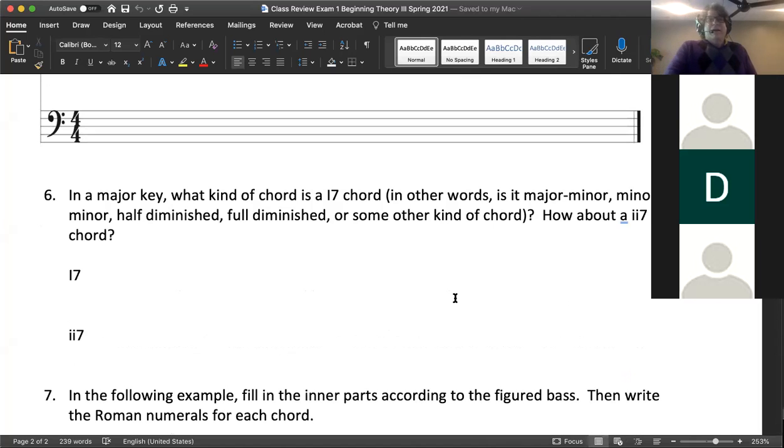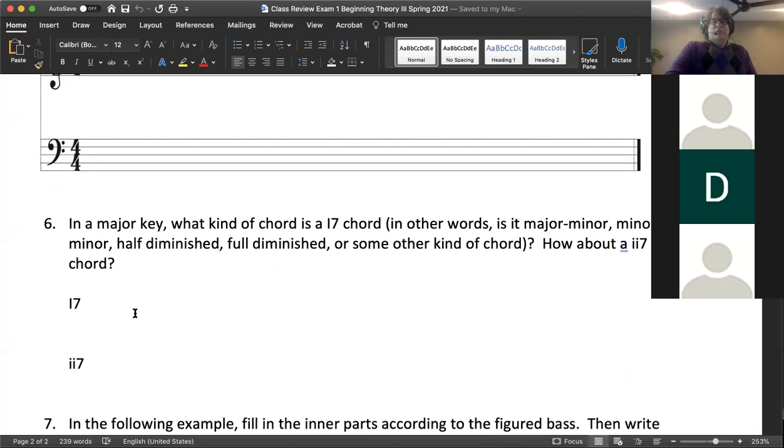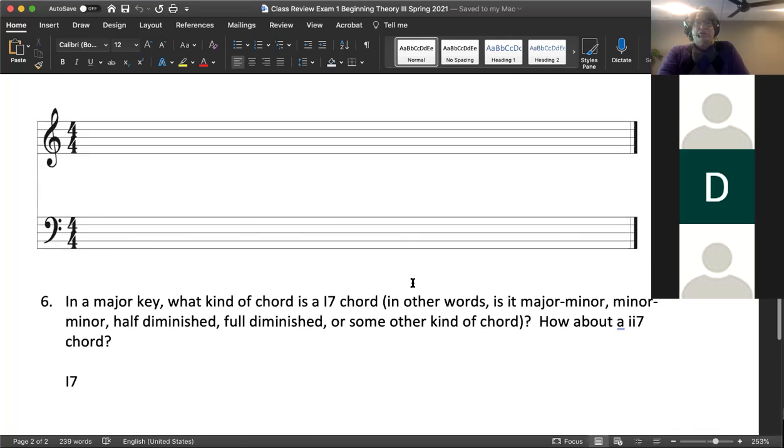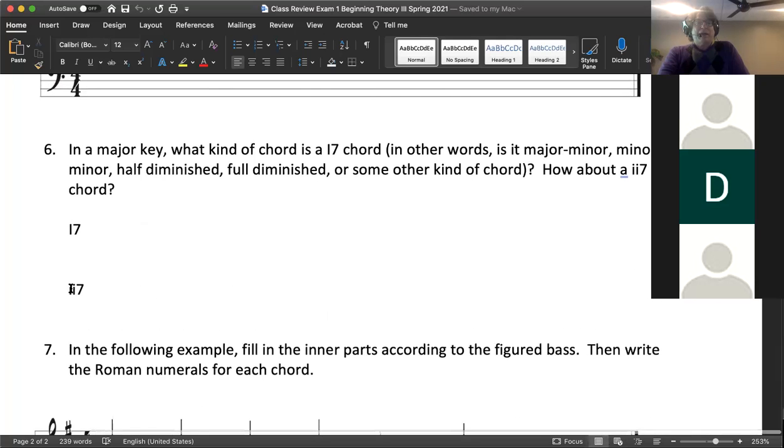Okay. Now, these things you can figure out by just writing them down, or you can just memorize them. But a 1/7 chord is a major chord, because the only major-minor chord we have is the dominant chord. And that capital 1 means it's major. So it's got to be a major something. You don't even need to worry, because major-minor is the 5 chord, the only one there is. The other major chords are all major. And then all of the minor chords are minor. That 2, by its little notes, since we're in a major key, 2 is a minor chord, so that's going to be minor.